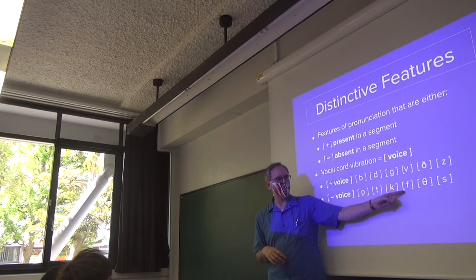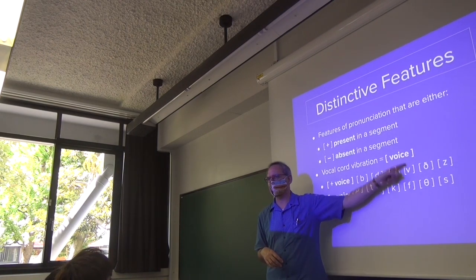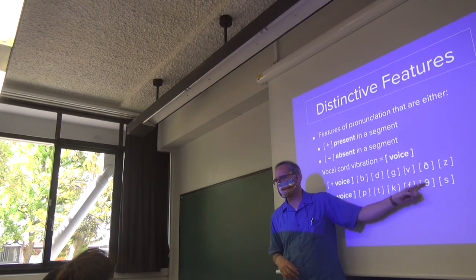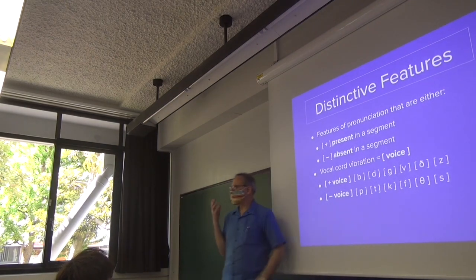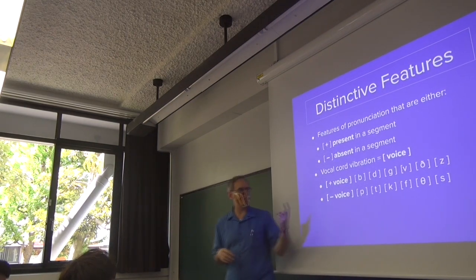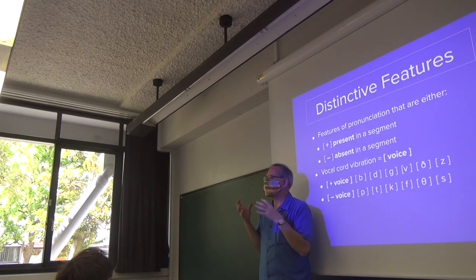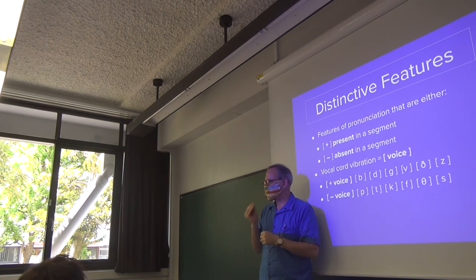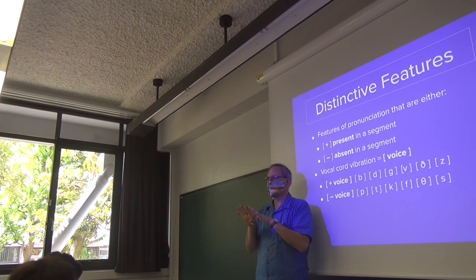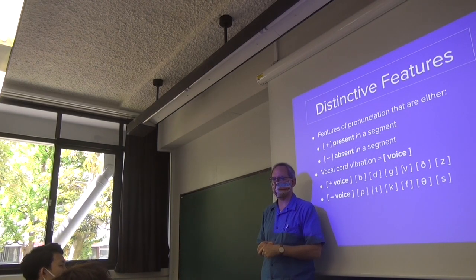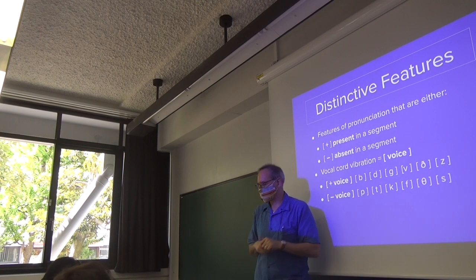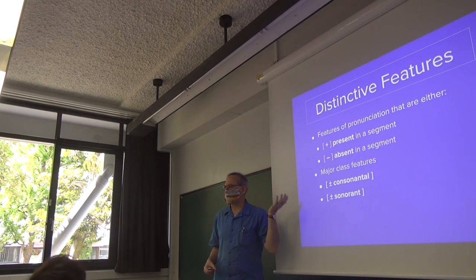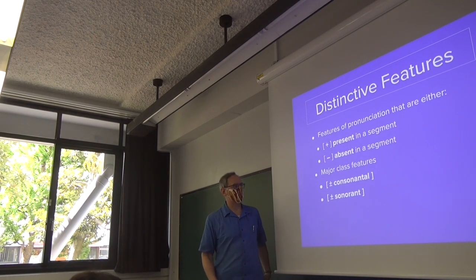And the same is true for the other pairs. Okay? So recognizing that pronunciations of segments are really a combination of a small set of features, and combinations of feature values distinguish individual speech sounds from each other. That's why they're referred to as distinctive features. Okay? And so we'll identify a few of them today, and we'll learn the rest probably next week.